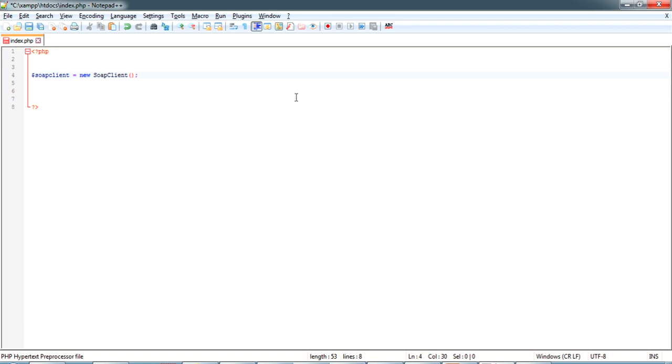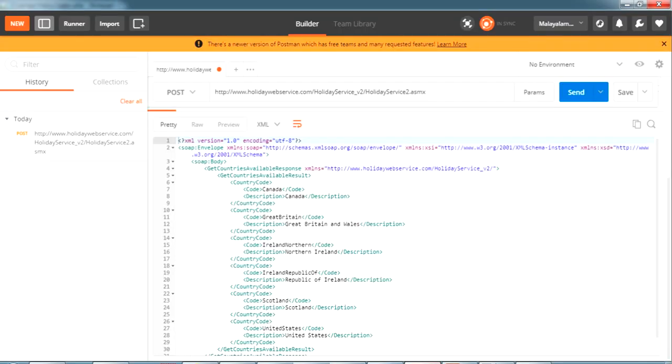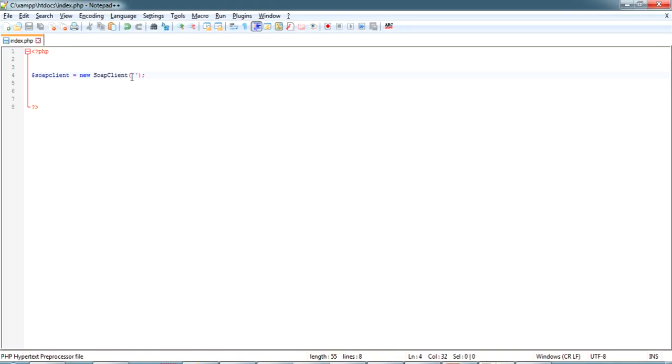Inside this you have to put the URL. As per our testing, the URL is this one. Just copy it from here, come back and paste it here. Yes, the first step is finished.